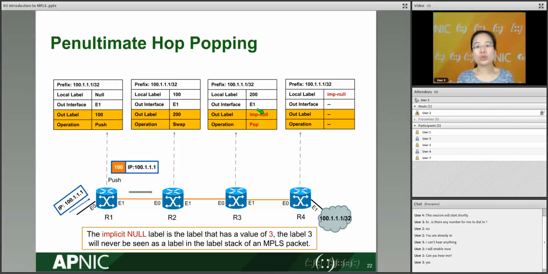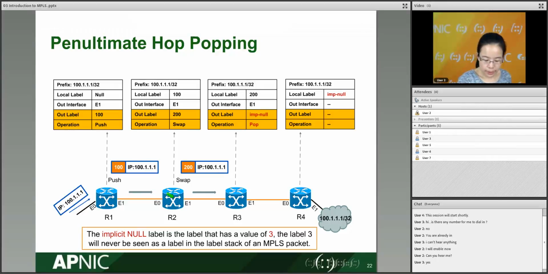Nowadays on routers, PHP is enabled by default. So you can see push is the same as before, and router 2 will swap. On router 3, the incoming label is 200 and the outgoing label is implicit null. Implicit null means the operation is pop.